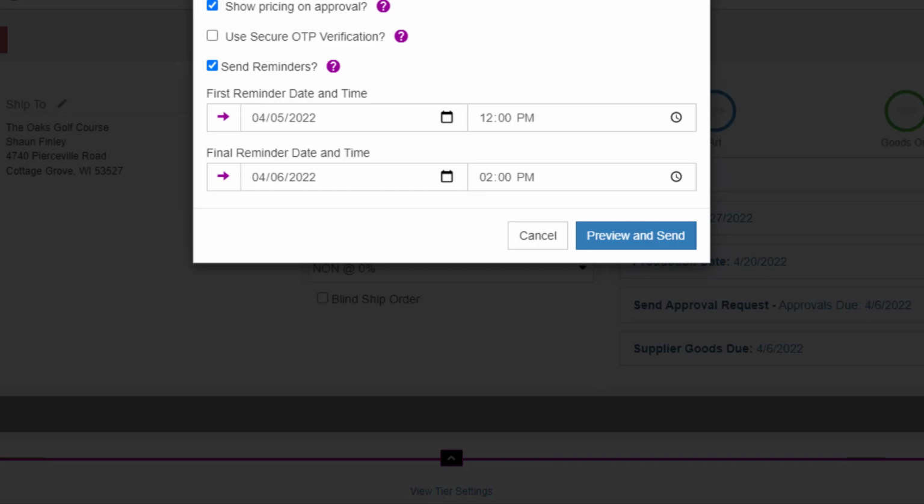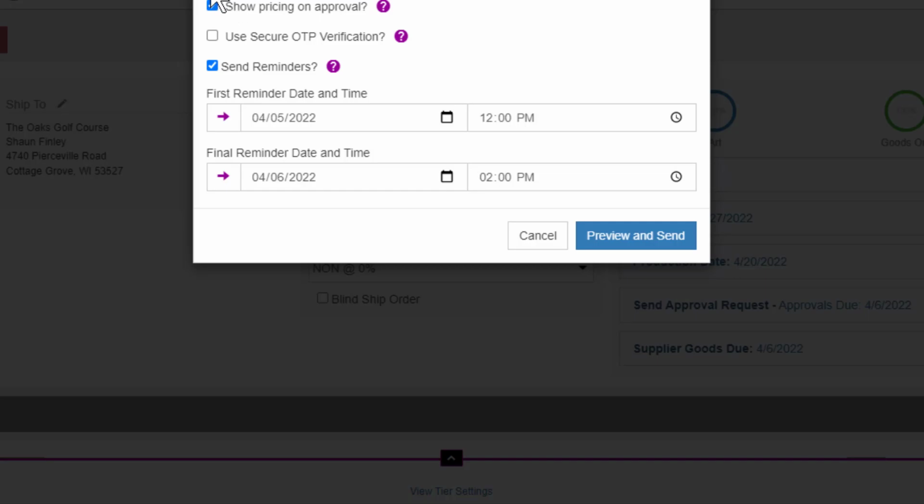So first and foremost, in this particular order, I only have one design going on polo shirts. There's not a second location, there's not a second job, so I probably would leave this on the approve once. If there were multiple jobs or multiple locations, I would turn on the approve every imprint, and that way when the customer got the art approval, they would literally approve each art individually. Whereas the approve once, if I have 3 images, I'm just approving those all in one fell swoop.